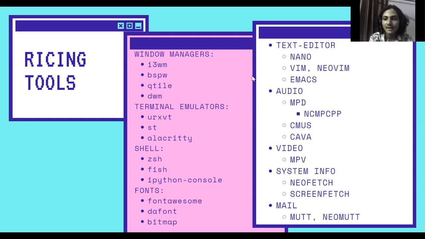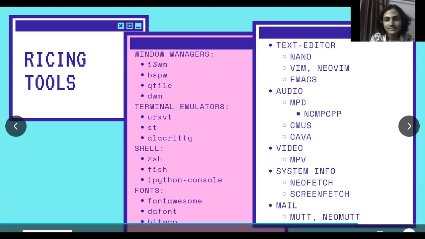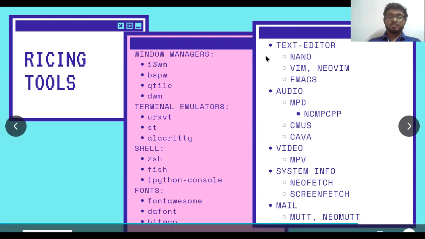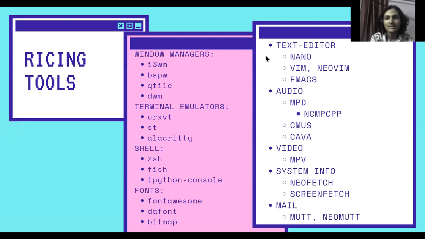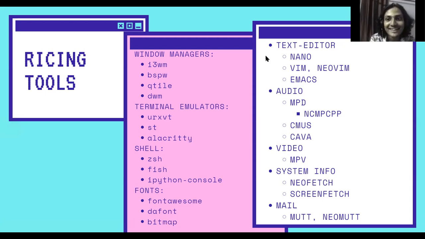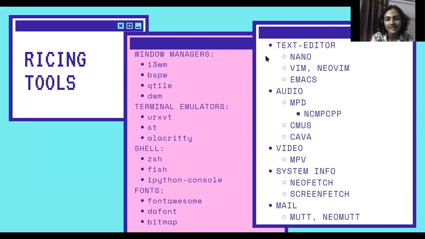I think they have a backend or something like that. And for video, you can use MPV. Play anything. And then, what Aishwarya had when he opened up his terminal, that was system info. Use NeoFetch. You can also use CleanFetch. There's something called PicoFetch, which is gaining importance right now. Check that out, PicoFetch. It's like NeoFetch but minimalist.